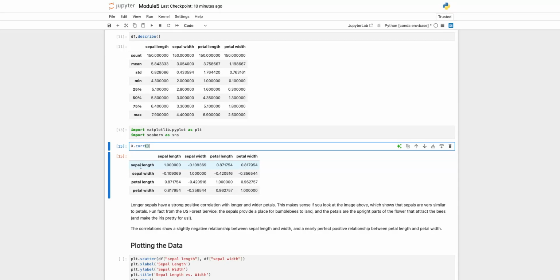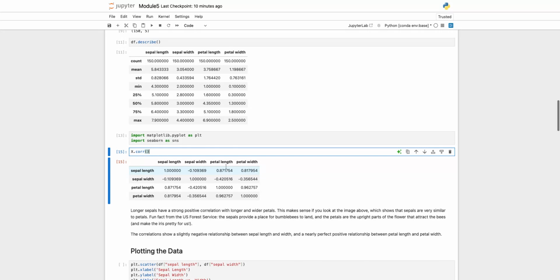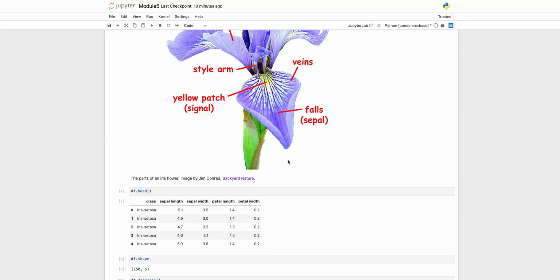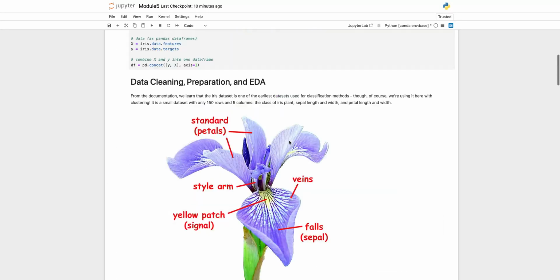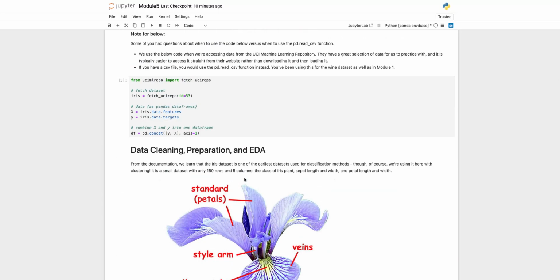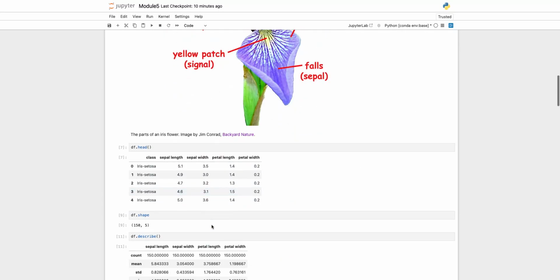Interesting though, if you start looking at these, so sepal length and petal width, they have a pretty strong positive relationship. So as sepal length increases, so as these get longer, the ones that fall to the side, the ones that stand up get taller and wider, typically.